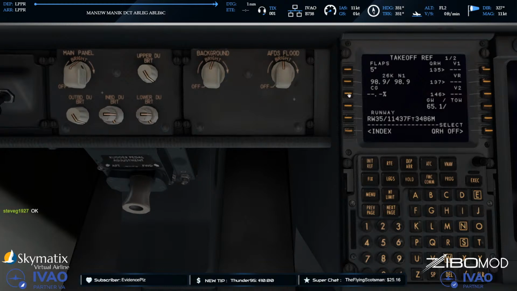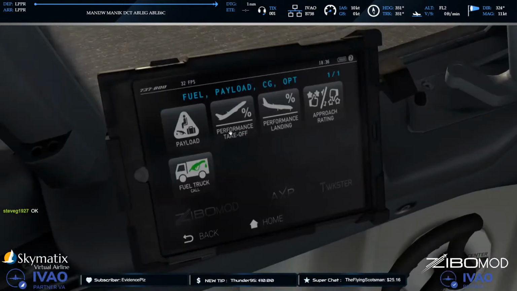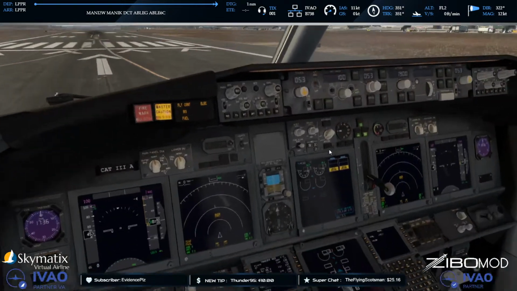Right, again, we're not at a gate or parking as such, so we need to read the CG off the tablet. 19.4. Right, 5.5146.